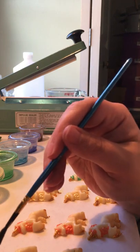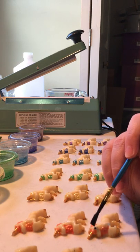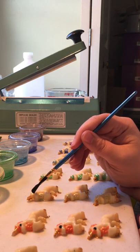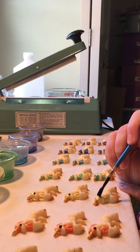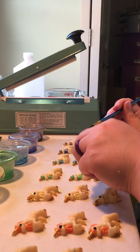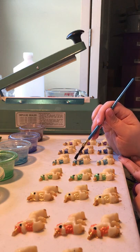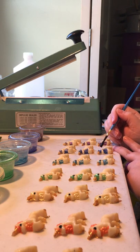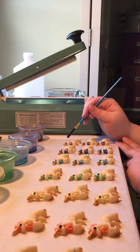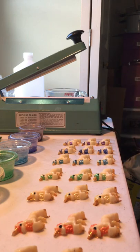let's see what happens here. Boop. Boop. Boop. Boop. Boop. And I kind of do use the edge of the table to steady my hand. No. Brush hair, get out of there. Boop. Boop. Boop. And there they are.